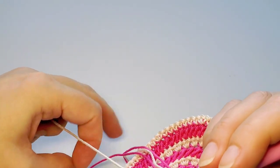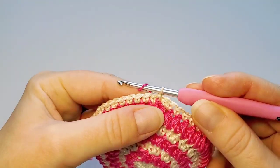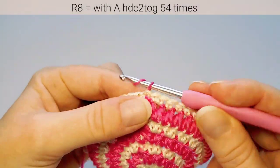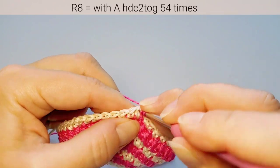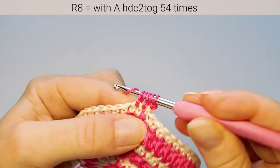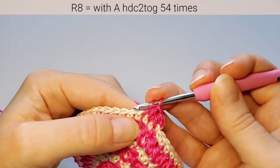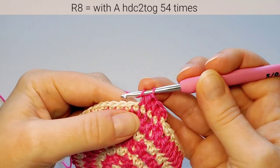Next round, main color, pull it through the loop, and again we're gonna make the crossed half double crochet stitches. So chain 1, start the first stitch in this first one, and then insert hook in the next one. So this is the same. And you will have 54 stitches also on this round.